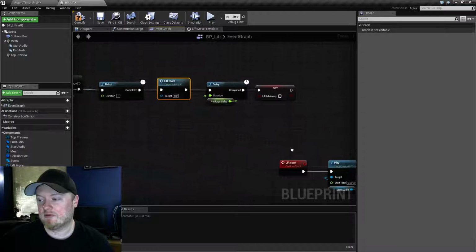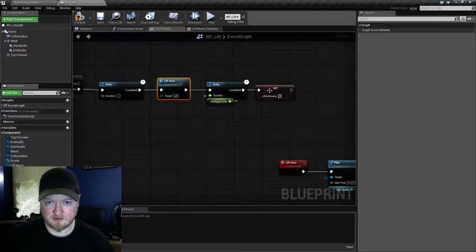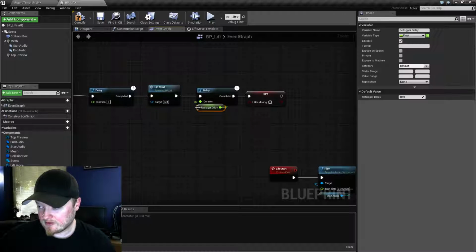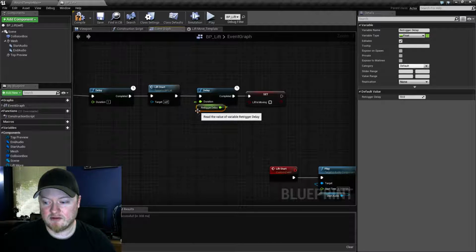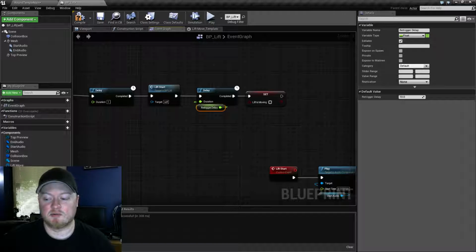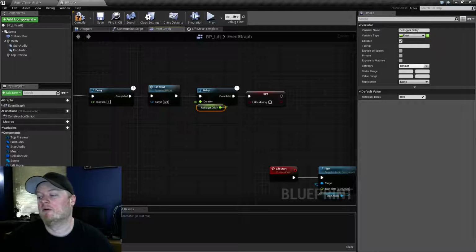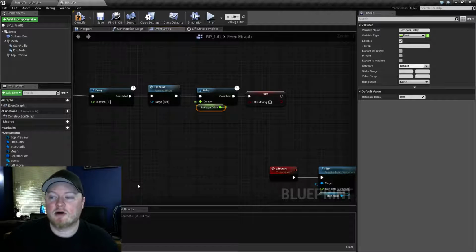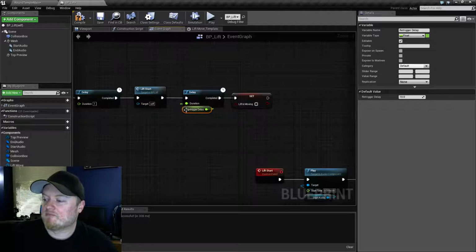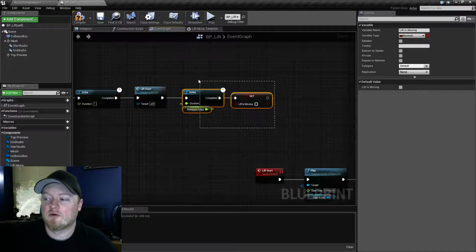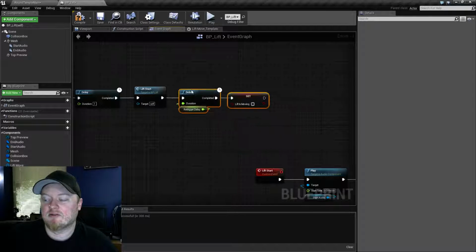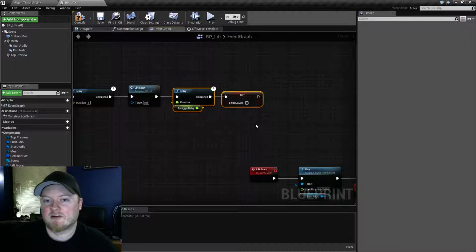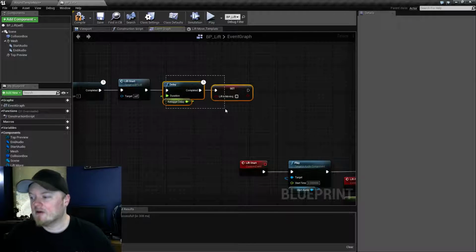But before we do that, I want to make sure that eventually the lift will stop moving. So I've added a retrigger delay, which is, again, just a float variable that's set to public, so that your level designer, when he places the lift, can set how long it takes before you can retrigger the lift. Once that delay is over, you're going to set lift moving back to false. We'll come back to these two nodes right here a little bit later, because they're important, but they don't really make a lot of sense right now until we go through the rest. So I'll come back to that.